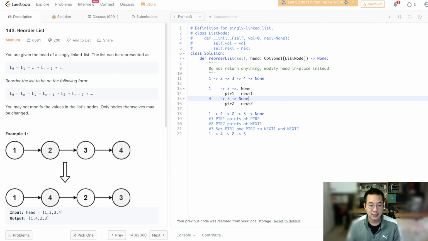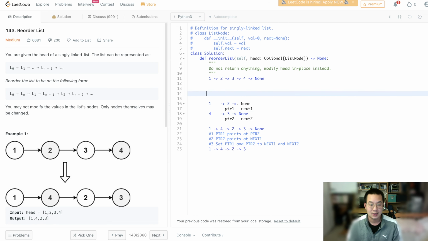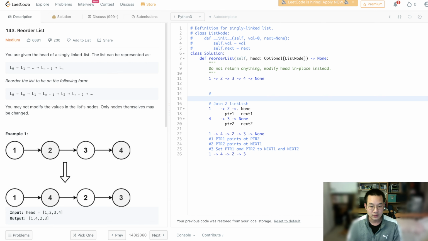So there are a couple of operations that need to be done. First, we need to join the two linked lists, which is one of the steps.